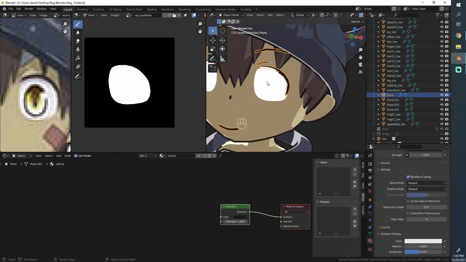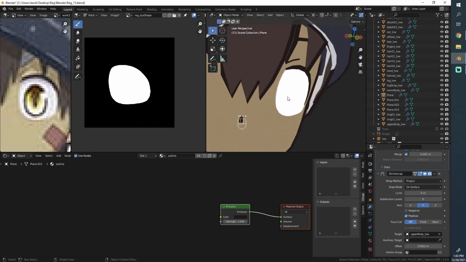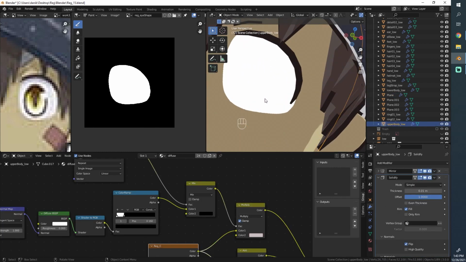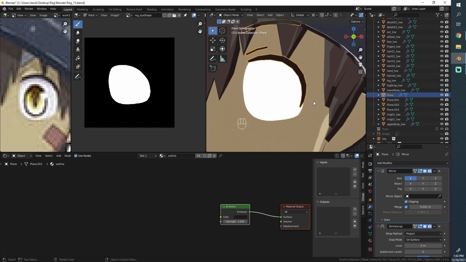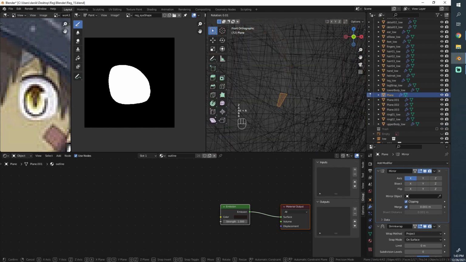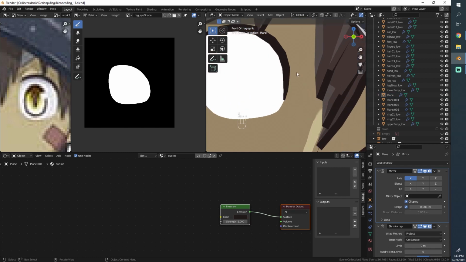I would like actually to have this on top for now, because we're not doing the eyelids just yet. So I will go in here into this mesh and set the offset a little bit so that it's on top, a little bit higher. That way we can get a better impression of what the eye actually looks like at the moment. Now this lower part is a bit unfortunate because of course it's in the way. Maybe we can just adjust this instead, so that we can get a good idea of what it looks like. So is that correct? Looks alright.